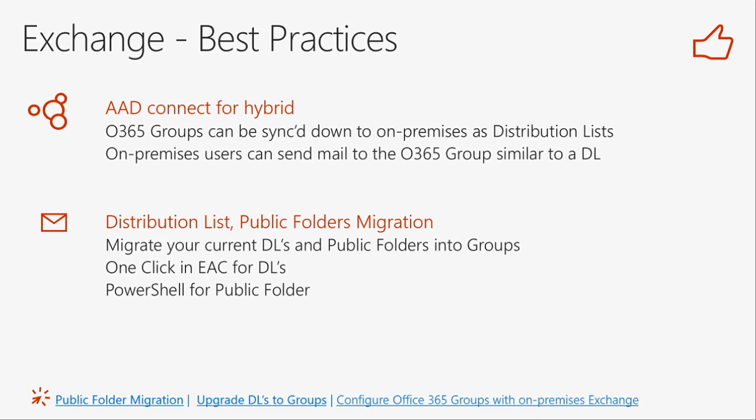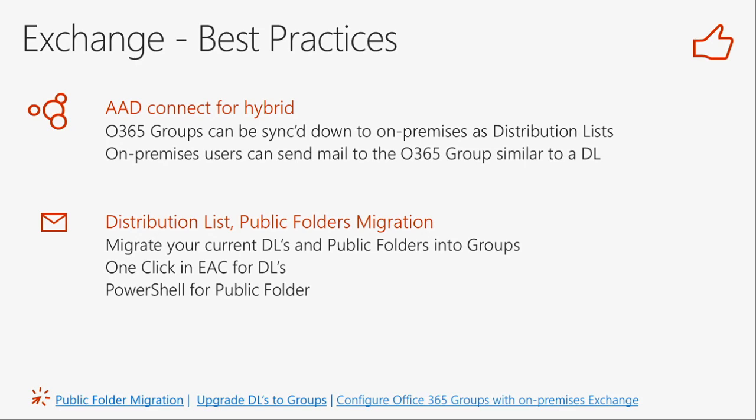You also have PowerShell scripts that are available. You can go download them, and the links are available in the deck. You can take a look at it later, go to those links, download the scripts, and you'll be able to use those scripts to upgrade. And with respect to public folders, we have support for migrating calendar and email public folders to groups, and you can try all of that out. Yeah. And how does it look?